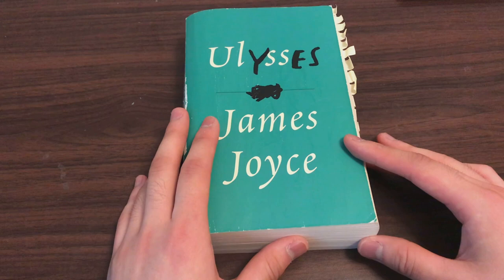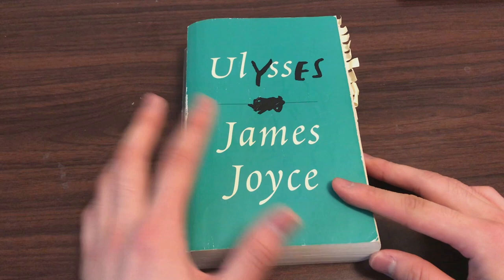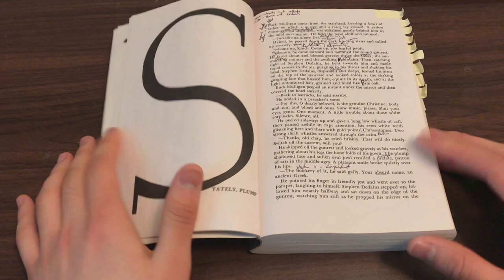The first thing you need to do is figure out what edition you want to buy. I have a couple editions here, both of them are by Vintage Books. The one that students usually have to read in college seminars is the Gabler edition, and I do recommend that for first-time readers just because it has line numbers which correspond well if you're reading secondary sources. I just prefer this other edition because the Gabler edition is pretty ugly. This edition also just looks better, and it has the giant first letter beginning of each chapter, so I think it's more faithful to what Joyce would have wanted his readers to read.